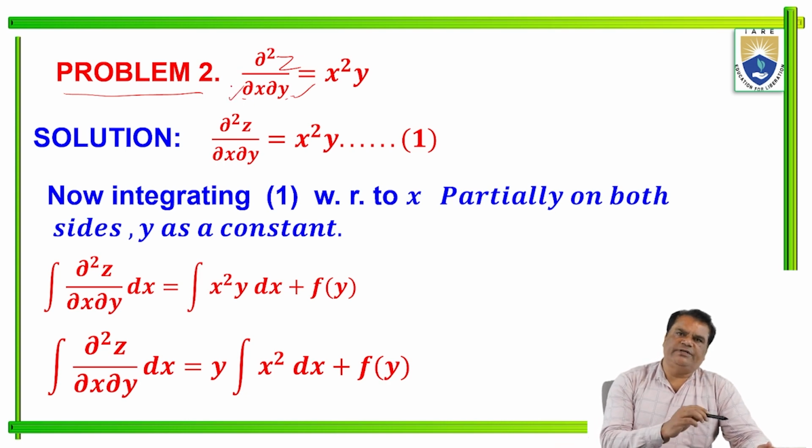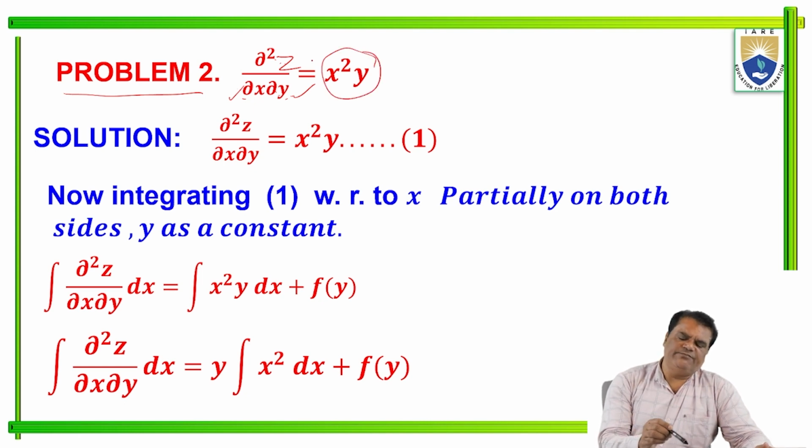This is second order differentiation. First differentiate z with respect to y and after that differentiate z with respect to x. So here is two-time differentiation of z with respect to y and x. So we integrate this equation two times. First with respect to x, then the x order is cancelled. Again we integrate with respect to y, then we get the value of z.